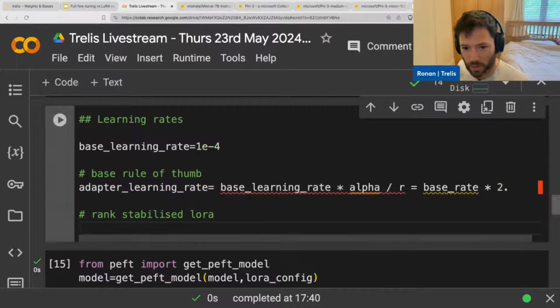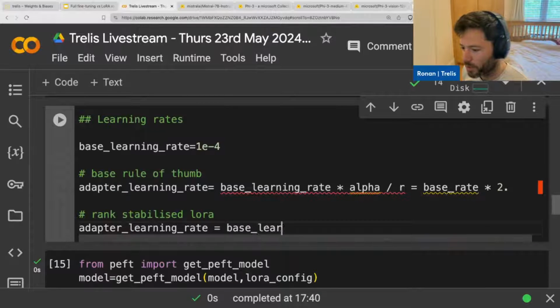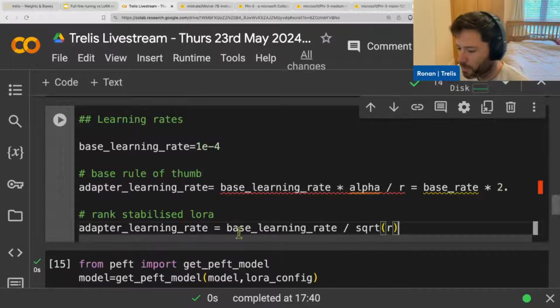And what rank stabilized LoRA realized, that paper, is that actually everything scales with 1 over the square root of the rank. So instead, what you should do is set things up so that the adapter learning rate is the base learning rate divided by the square root of rank.